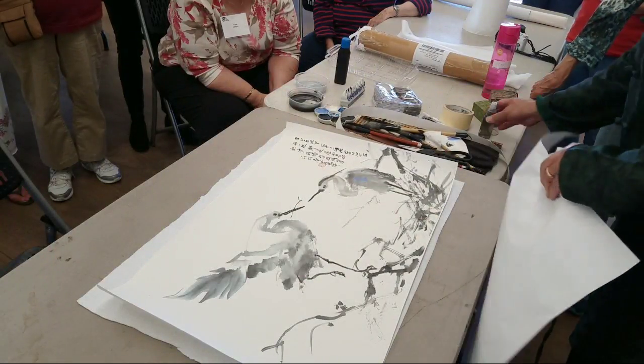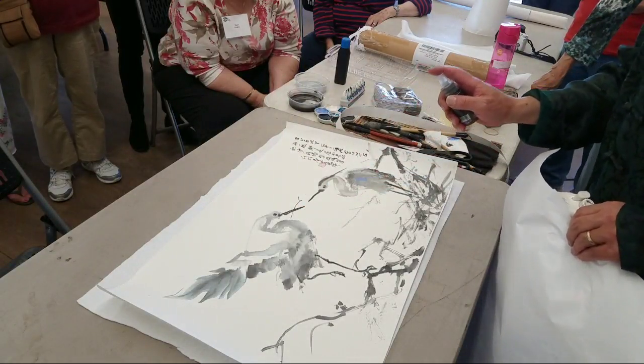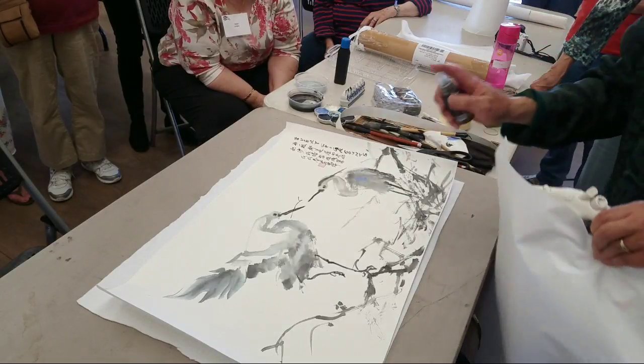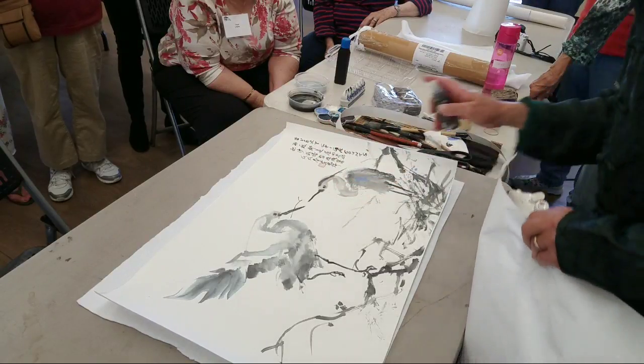Would you iron directly on the painting? Yes. If you use a paper towel, clean it. You can do it a little bit if you have a clean iron, like he did at the beginning.